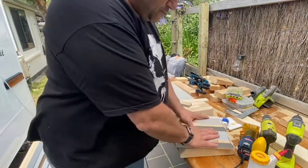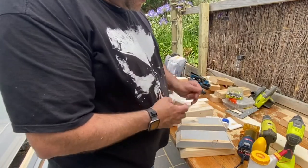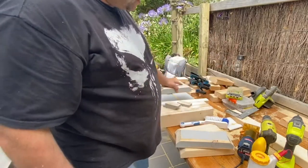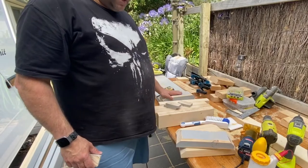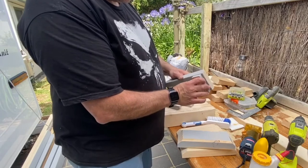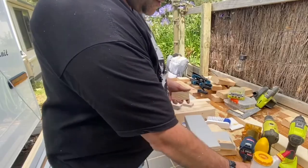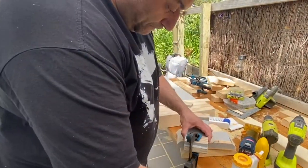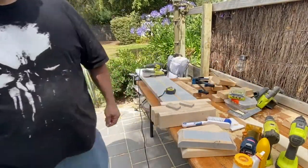Alright guys, so what we're going to do now, we've sanded these up, these are alright. We're going to make some little feet with them. Now the problem with having a flat surface like that is, if the surface is flat and it's uneven, you're going to get rocking. So what we're going to do is put some little feet underneath, and we're just going to glue these in the same place, basically.